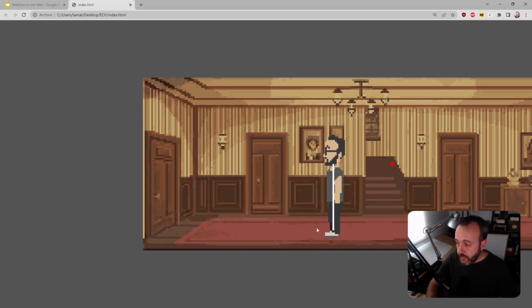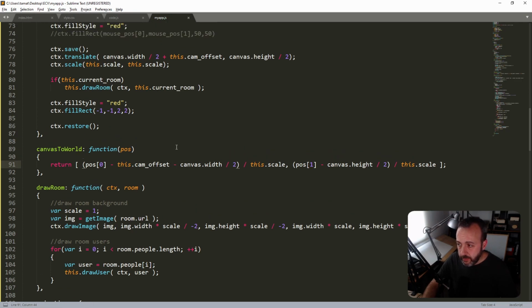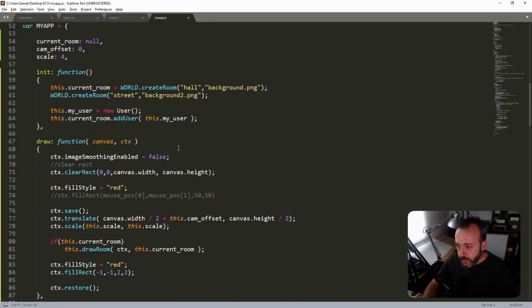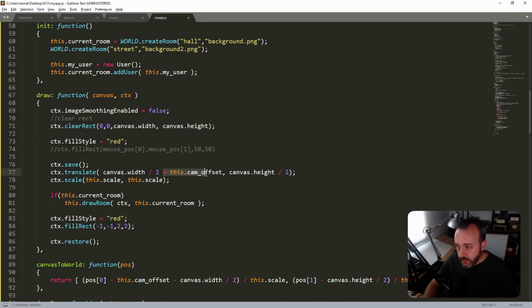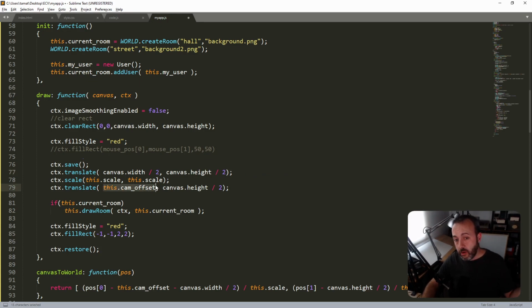But one of the things I don't like now is that the cam offset I'm using is in pixels of the screen, okay? You can see it quite easily that I'm applying the offset, but then I'm scaling everything. So the offset is not taking into account the scale. It would be better if this offset was applied after I applied the scale. I can do that if I wanted to. I'm going to add another translation with only the offset, and I'm going to remove it from here. So the nice thing now is that this offset is in world coordinates. Before it was in pixel coordinates of the canvas, now it's in world coordinates of the game, okay?